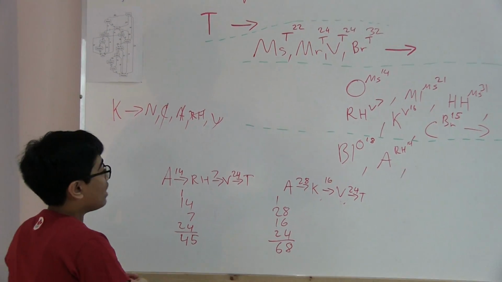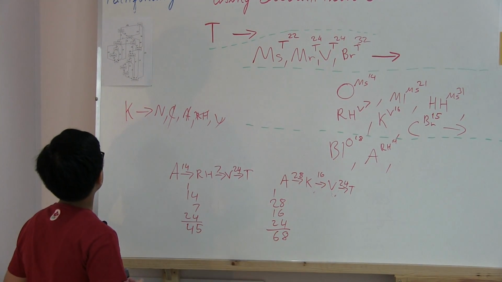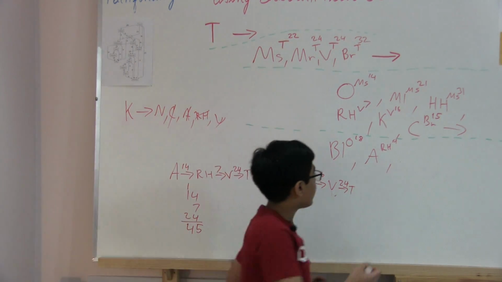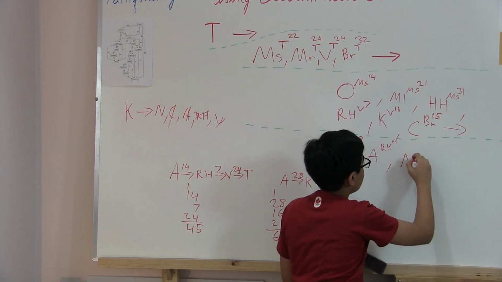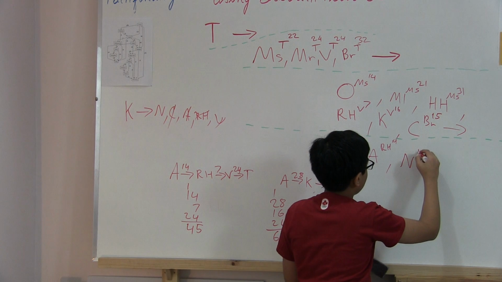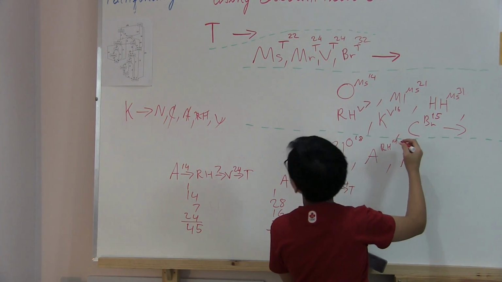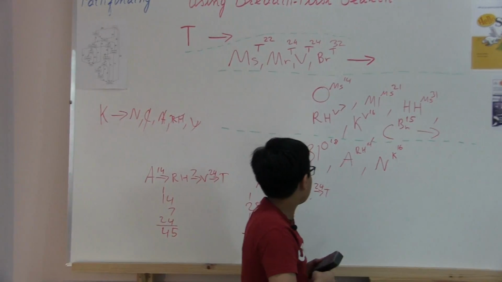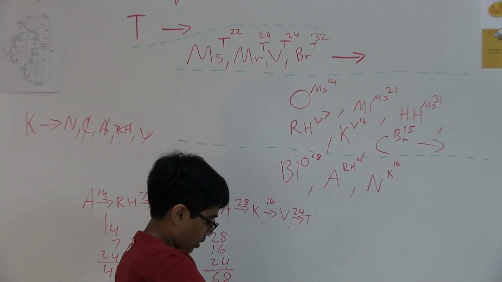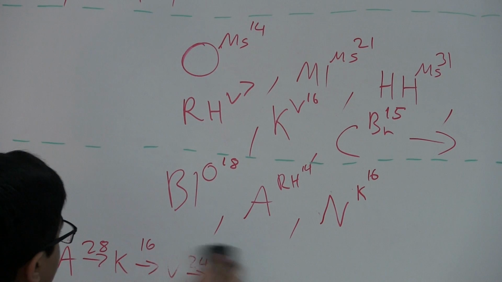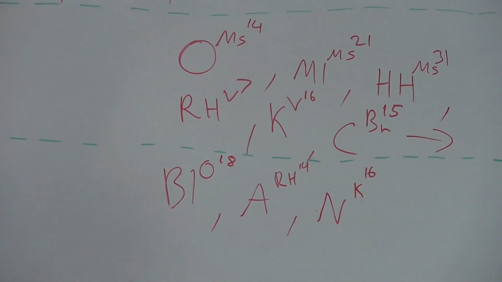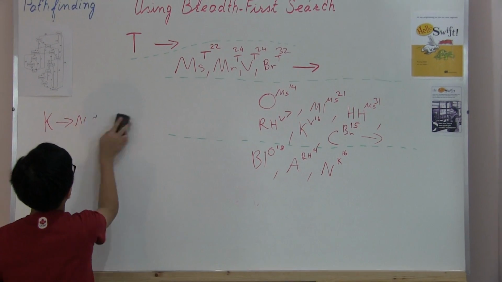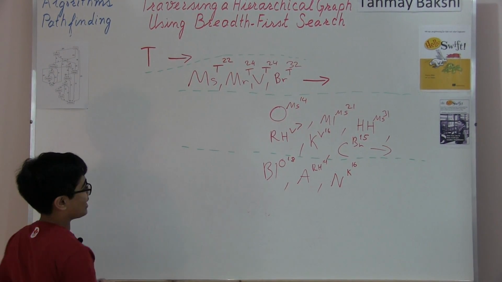So King can only take us to Newmarket, and that is with a 16 kilometer distance. So I'm going to just note that down. It can take us to Newmarket from King with 16 kilometer distance. And then, of course, we can erase our work for King, and we are almost done. Hooray! After so much work, just almost done.